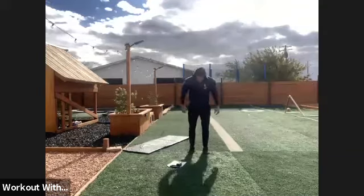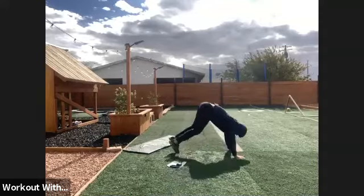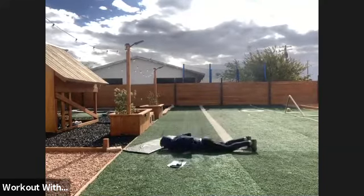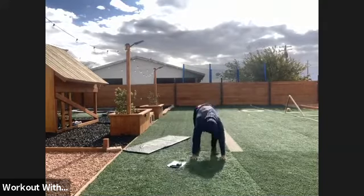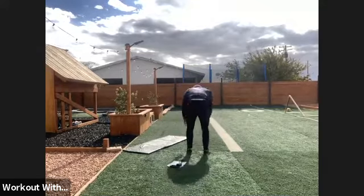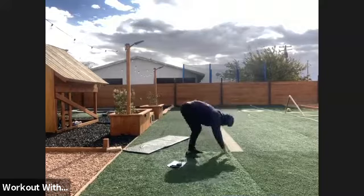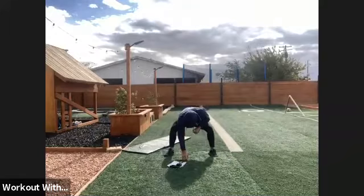Three, two, one, full burpee. Quarter turn jump. Keep going. 10 seconds. Three, two, one. Let's go. Squat hold. Squat hold.